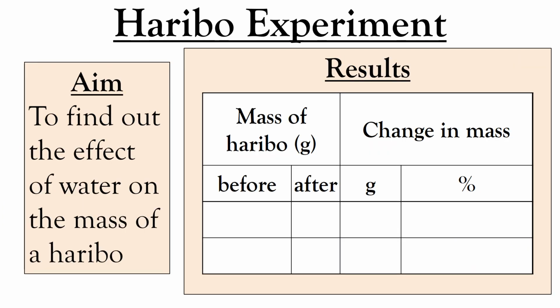So this was a classroom experiment, a nice wee fun one, and again you can do this at home if you want. So basically all you do is you get Haribos. There are some types of Haribo which work better than others, and you just weigh them, stick them in water, and then you weigh them again afterwards. So if you feel like doing that at home, it's quite a good one to do.